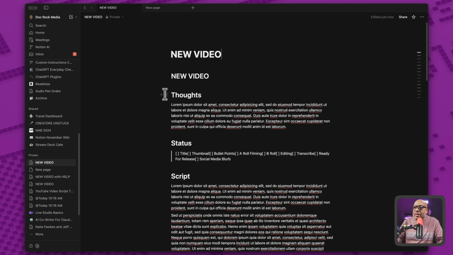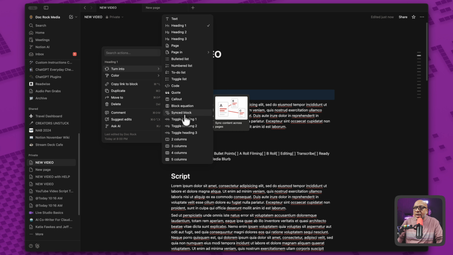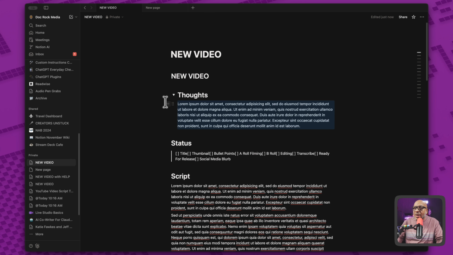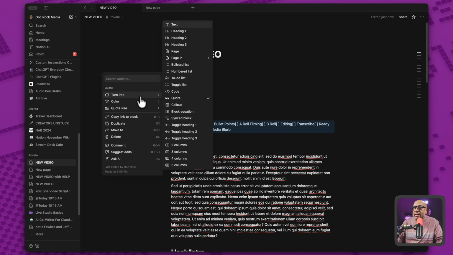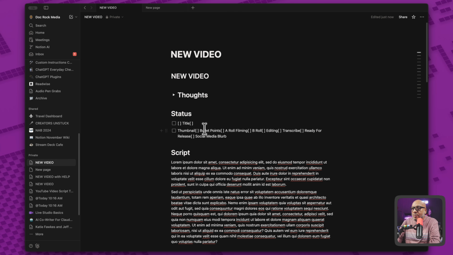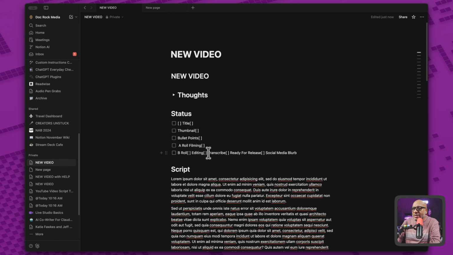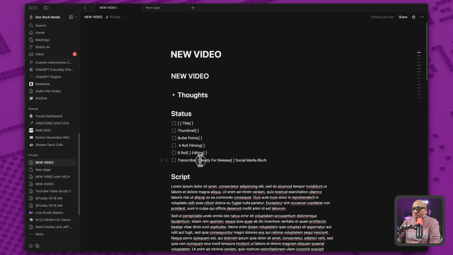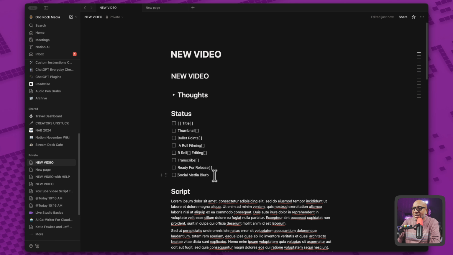So one of the things I could do is click upon this, say turn into, and then come down and say H1 toggle, and now it's all in a nice toggle, how I want it. I can take this one and say turn into, let's do a to-do list, and now these are theoretically all to-do lists, but I have to bring each one down. Again, this is not hard work, but it is extra work that I really don't want to do. But I'm going to show you something in a second that makes this process even easier than this.